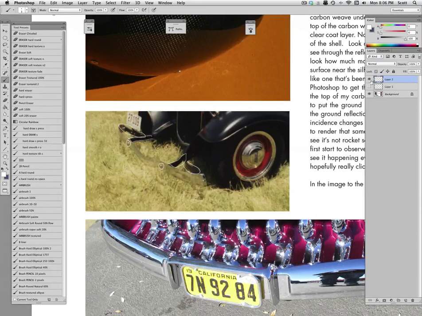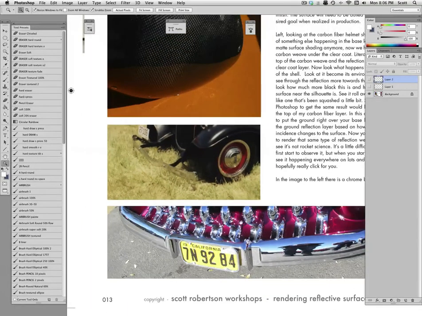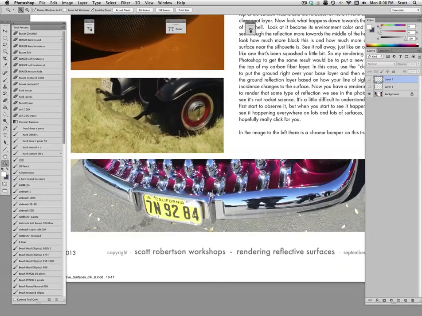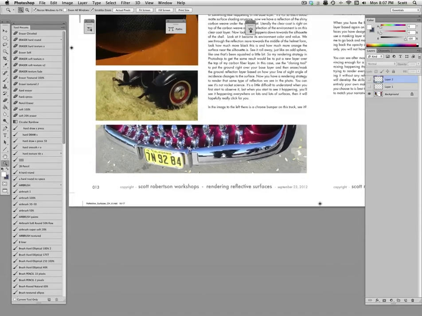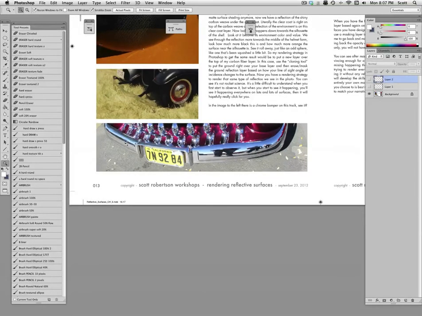Now, you don't want to fight that when we start rendering reflective surfaces. You want to let that stuff happen, because if you don't like the fact that this bumper always disappears into whatever is behind it, whatever's on the ground, then you're going to learn that you shouldn't make that bumper chrome when you make that object. So it's important to render these things as is to make your material selections before you actually build your object.